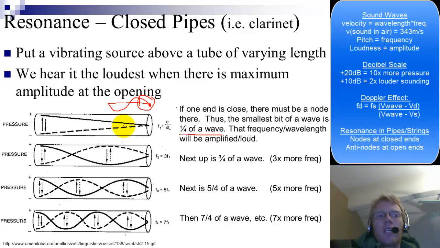So say I want a note to be played, like 440 hertz, I think. Then you can calculate the length of that wave based on the frequency 440 hertz and the speed of sound, and then you can say, okay, cut that by a factor of 4, and that's how long my pipe should be.